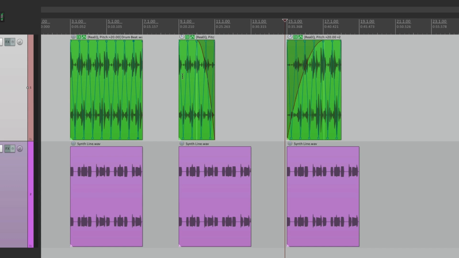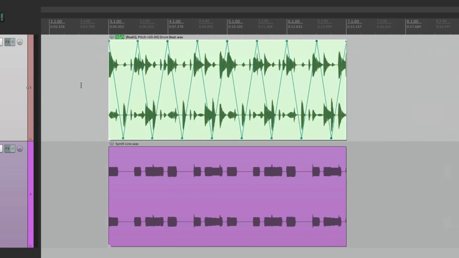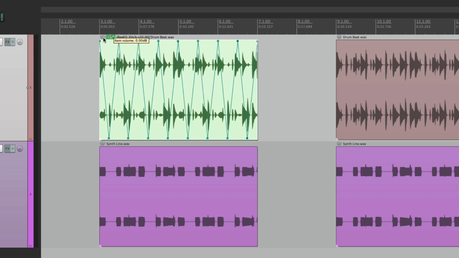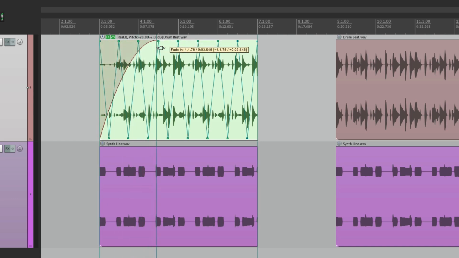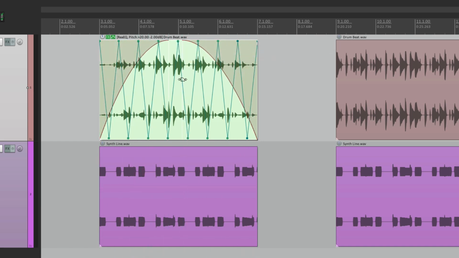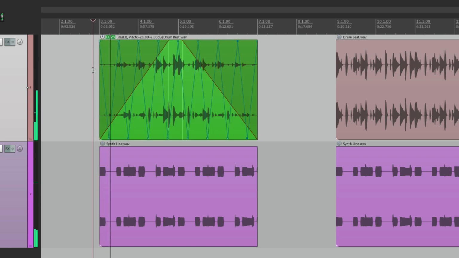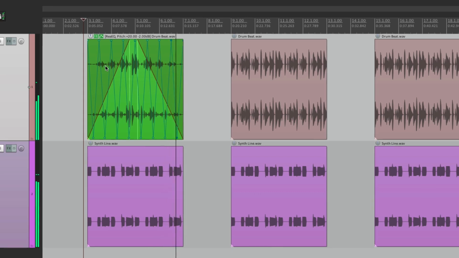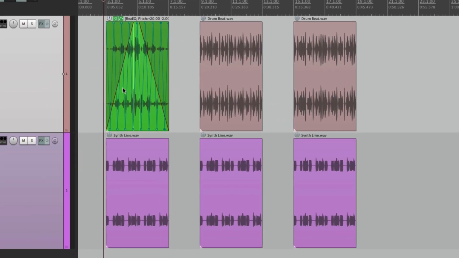Now, if you wanted to do this at the item level, let's undo it, and let's change some item properties on the original. We can change the volume here. Let's bring it down a few dB. And let's add a fade in and a fade out on this item. Let's change the curve to be linear. So now it sounds like this. Now we can propagate this exact same thing to all of this based on the item.